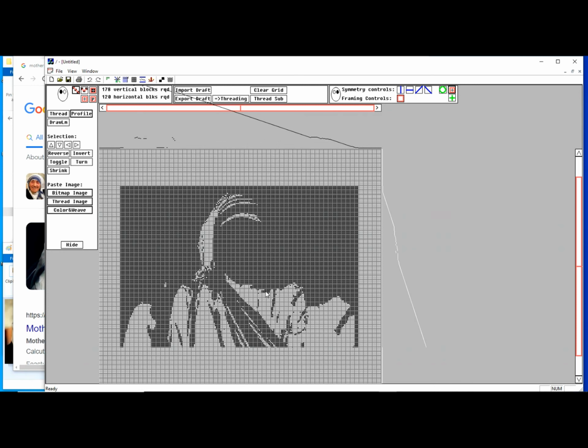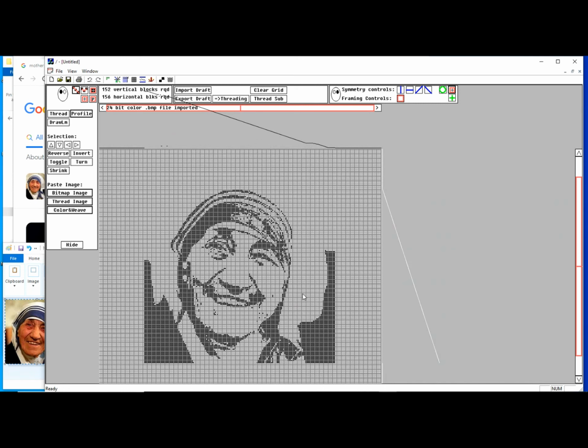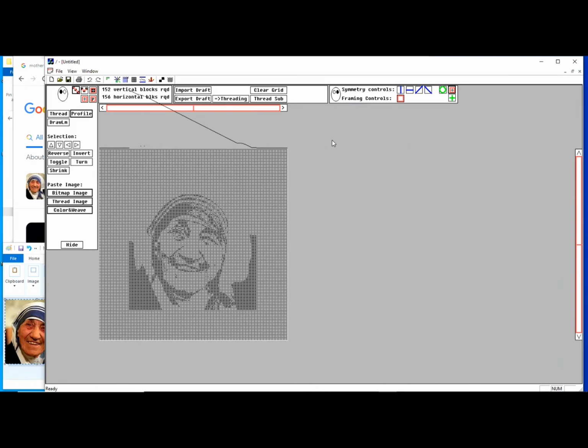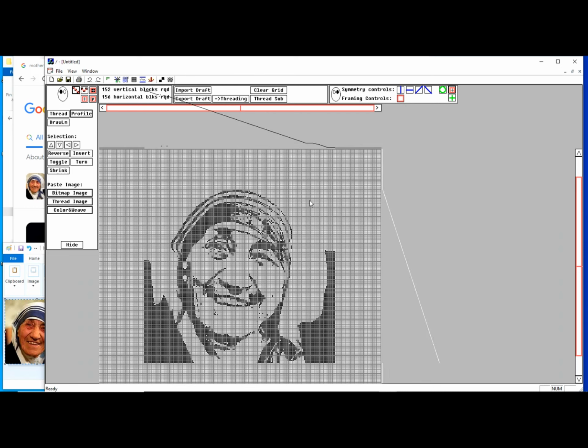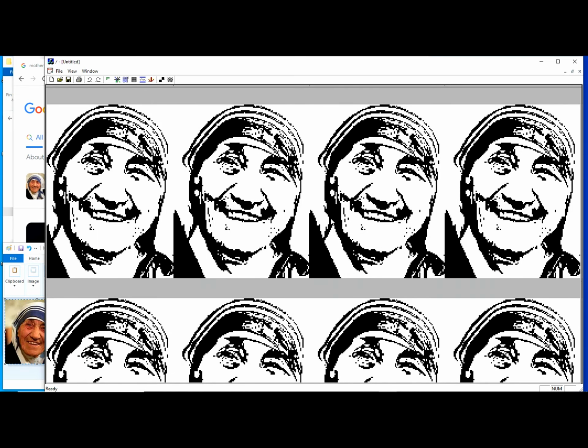Now that image, because of the contrast on it and so forth, did not pick up real well. I had another image I played with before. It's a little bit of luck in terms of which images really work well. And I've just opened it with Paint, Control-C to copy it. When I now go back into Quickdraw, I've now got a much cleaner image here I can play with. Okay, I've got two choices here now. I've got the image sitting on the grid. First option I have is I can just grab that image, and I'm not set to Drawloom, I'm just set to Profile. If I export that draft, it's now just going to save that as a profile draft.